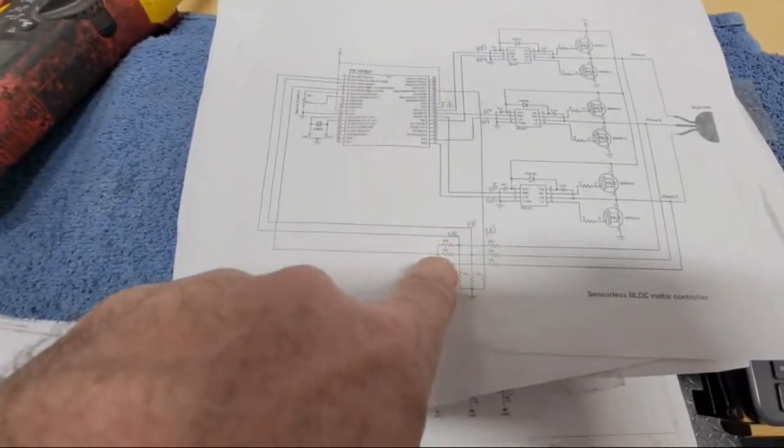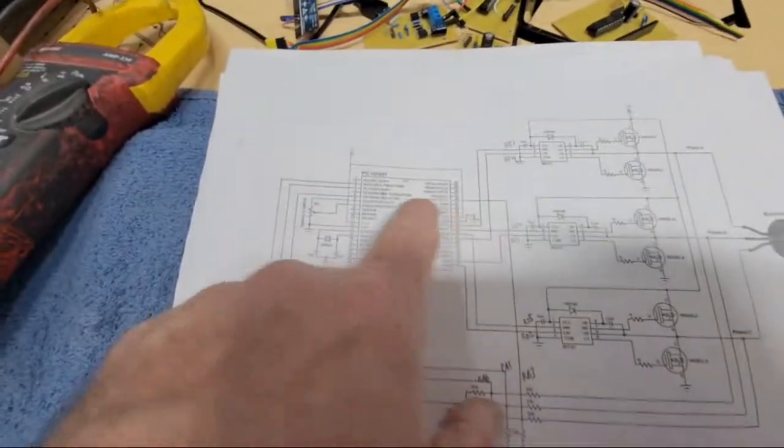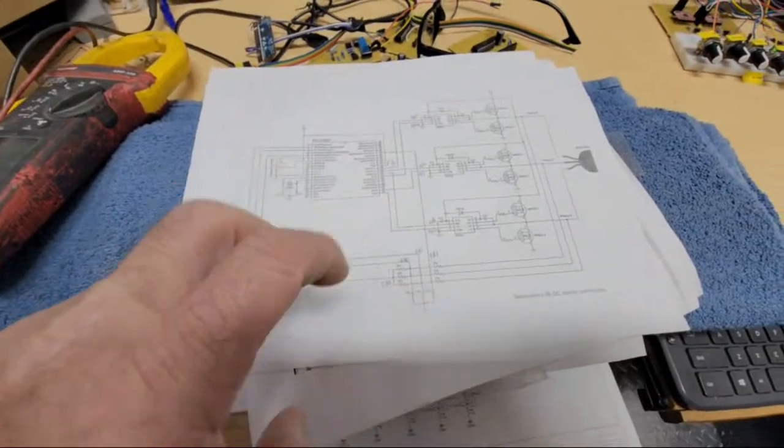And then when you come through here, this one winds up being like this common one that you go up to the positive reference, and then all these are going into negative references, it looks like. And then what it is, it's a zero cross.